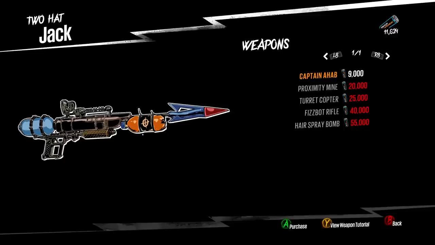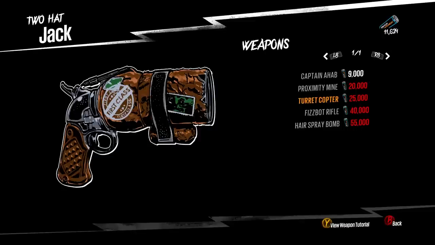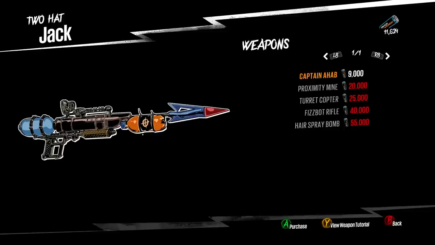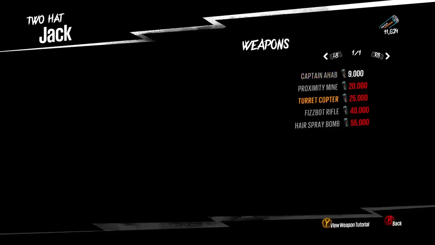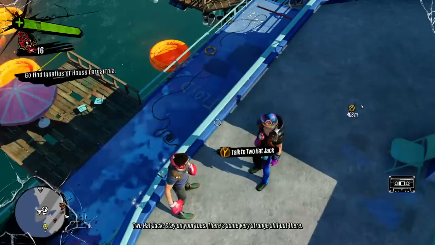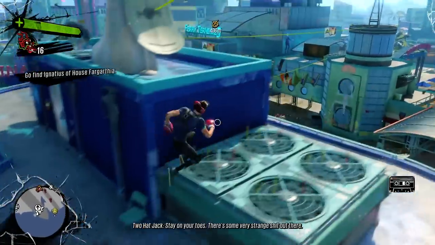Don't know. Should I save up? I quite like the turret one, so I might save up for that. Also, the Fizzbot rifle is quite good as well. So I can't decide. Let me know what you think I should get, guys. I think the turret would be good. The turret does look very useful. For now, let's go to the next mission, I guess.